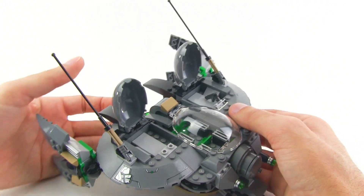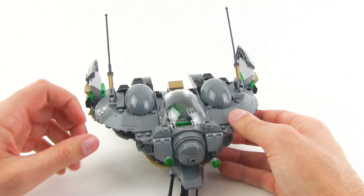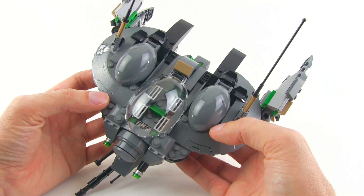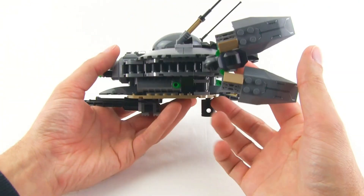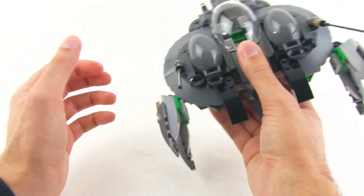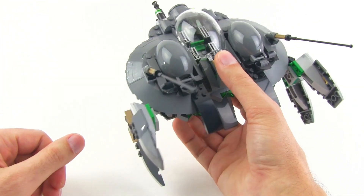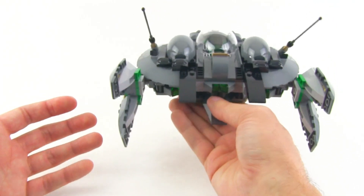You can store some armor pieces in there too if you don't want them equipped. The capes aren't such a great idea to fold up and put in, but you can either set the characters down in the cockpit with their capes or take the capes off completely, since you do need to move them out of the way to attach figures to the base. I'm very satisfied with the build overall — it's pretty sturdy for a LEGO creation. The main concern is the antennae that stick up, which can fall off, and kids should watch out as they're pointed at eye level.